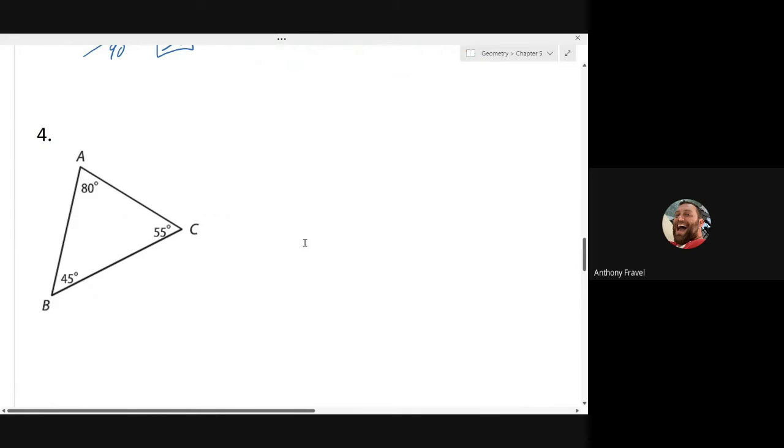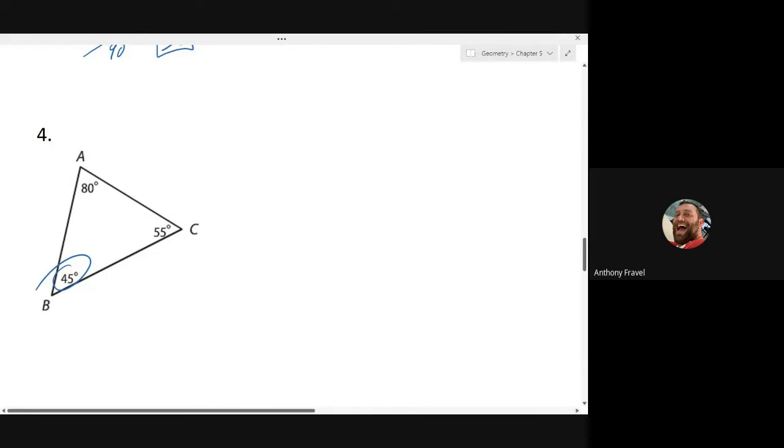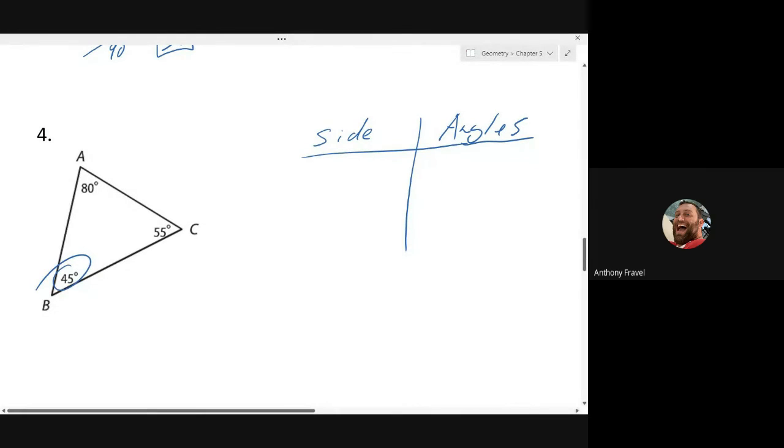All right, we're going to go on to sample number 4. Number 4, I want you to do all on your own. I'm going to give you some time to work on it. Pretend like I didn't write or circle that 45. I want you to figure out the smallest, and then go to the largest for both the angles and the sides. I'm going to give you 1 minute to work on your own. Go ahead.